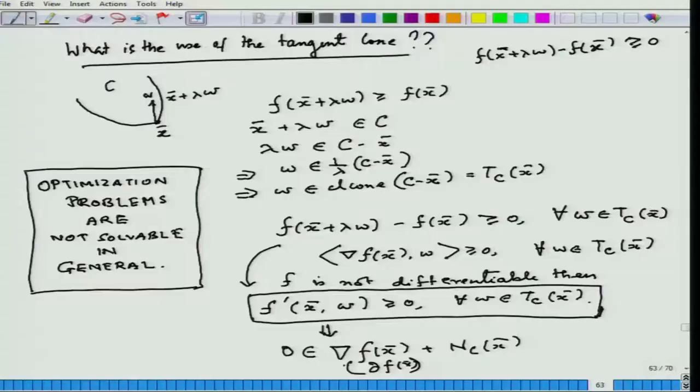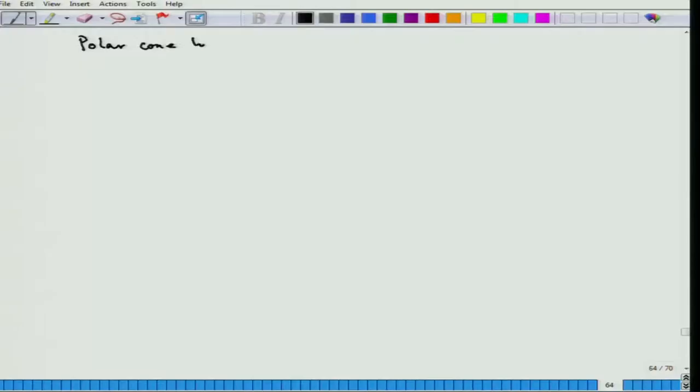Now, once I have done this, let us see. In order to go back and forth between two different types of optimality conditions, one expressed in terms of the tangent cone and directional derivative, another expressed in terms of the gradient or the subdifferential and the normal cone, you need to know a bit about the notion of a polar cone. So, let K be a closed convex cone. I do not need a closed convex cone to give a general definition of a polar, but our cones are essentially closed and convex in most cases, so we just assume that fact.